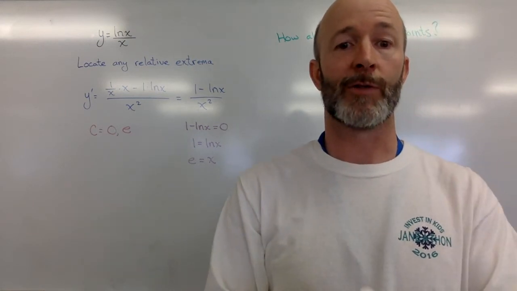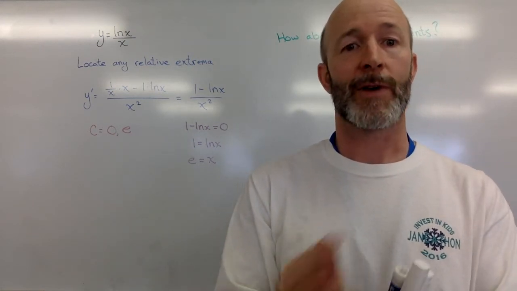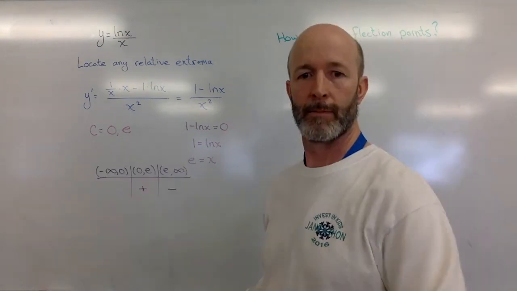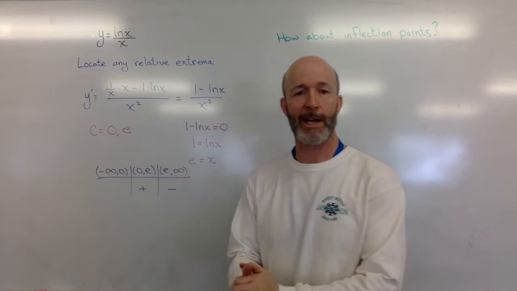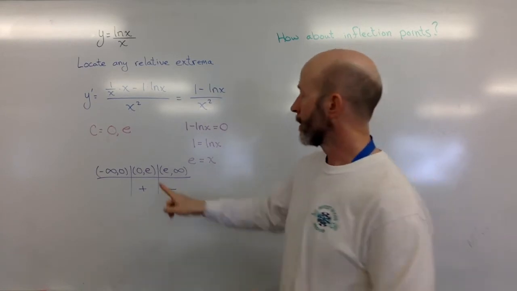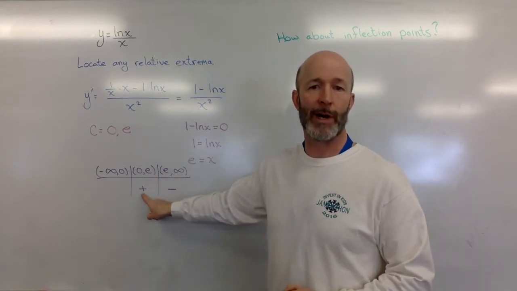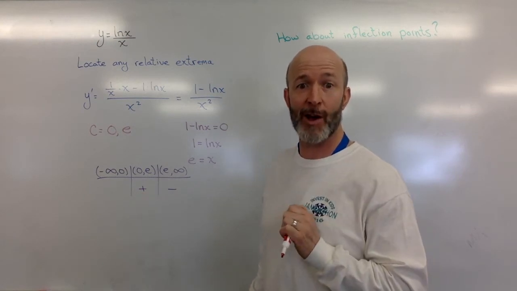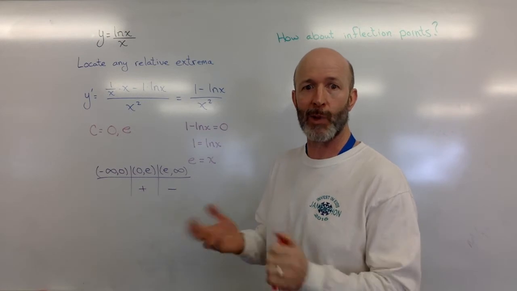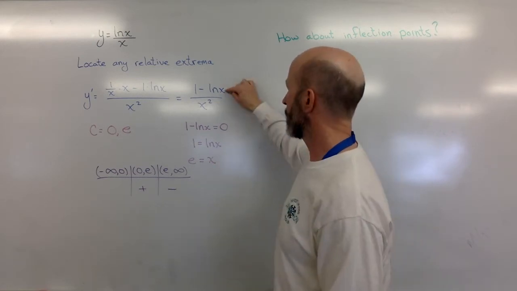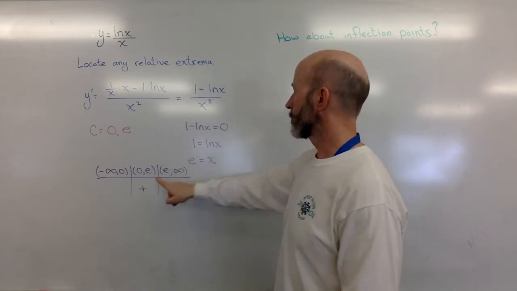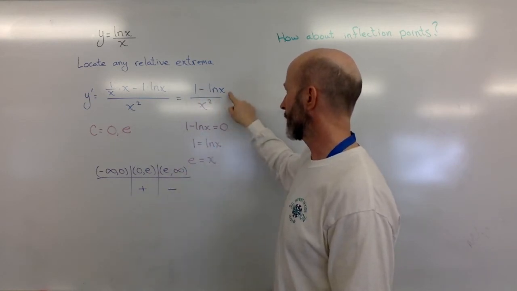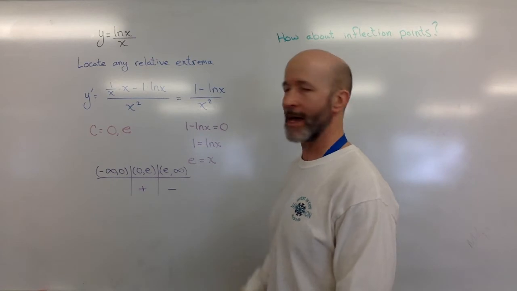Now, once we get those critical values, we need to make a sign chart, figure out where this graph is increasing and decreasing. So very important here, we make our sign chart, we're going to plug some numbers in. This number might be easiest to use 1 because the only value for a logarithm I would expect you to know without a calculator is what's the log of 1? The log of 1 is always 0. So if I use 1 as an example here, I get 1 over 1 squared, that's positive. Anything bigger than e is going to give me a negative value.